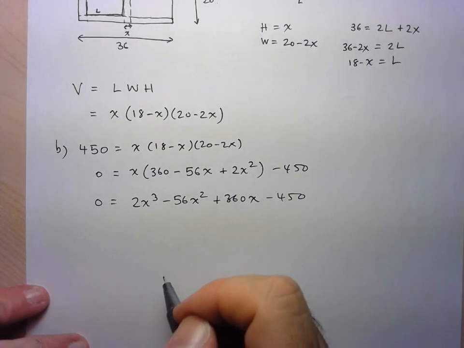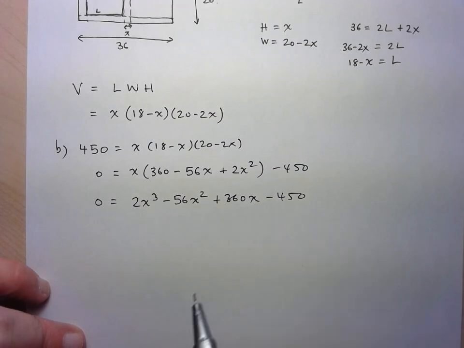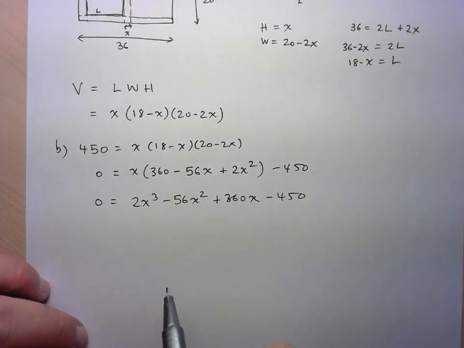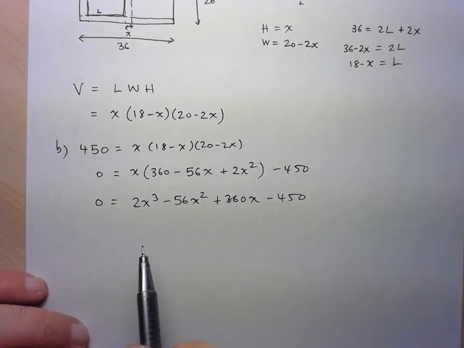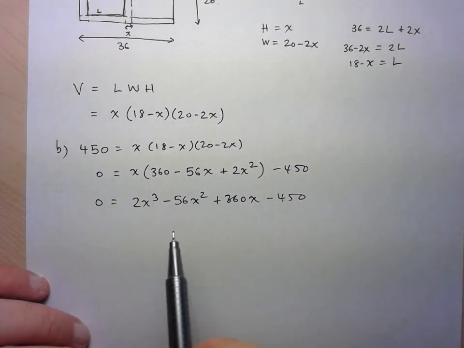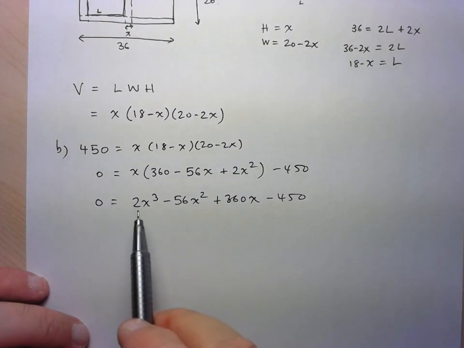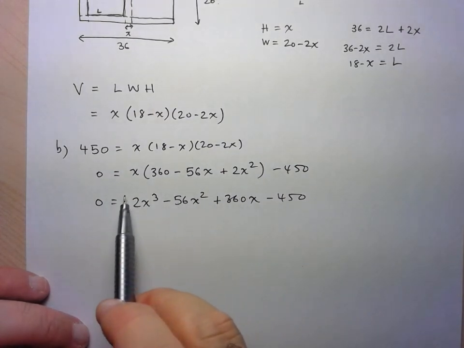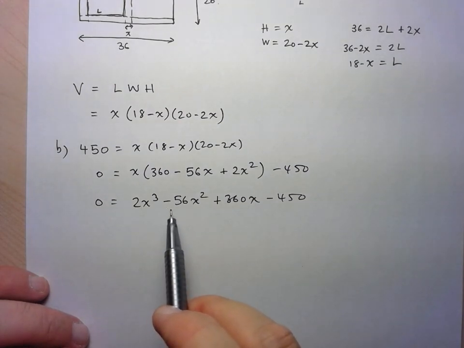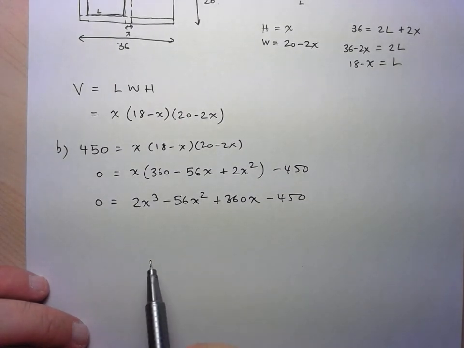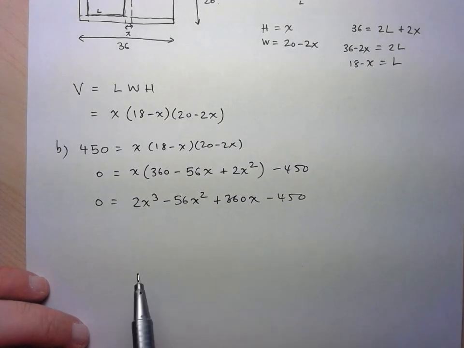All right, so this is the equation that we have to solve in order to determine the dimensions of this box. And I look at the question, it says round answers to the nearest tenth of a centimeter, and that indicates to me that I'm probably not going to be able to factor this nicely, and in fact it doesn't. So what you would do is you would just graph this on Desmos or use a polynomial equation calculator. So stick it into the polynomial equation calculator and it'll give you your answers.